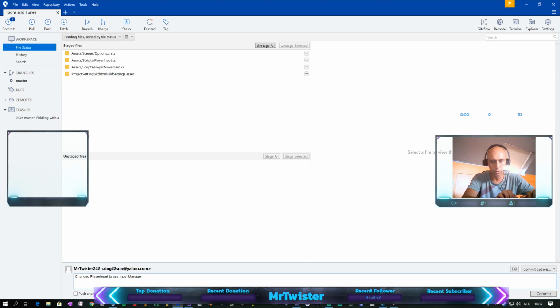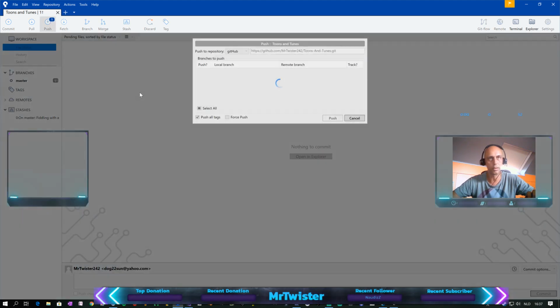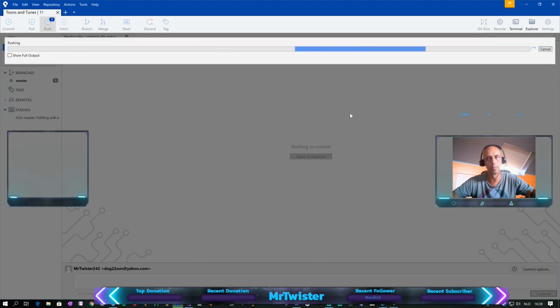What else did we do? Back button in options, build settings. I think that's pretty much it, right? Build settings, yeah, player movement and player input, and options. Okay, let's build that. Let's push it to GitHub.